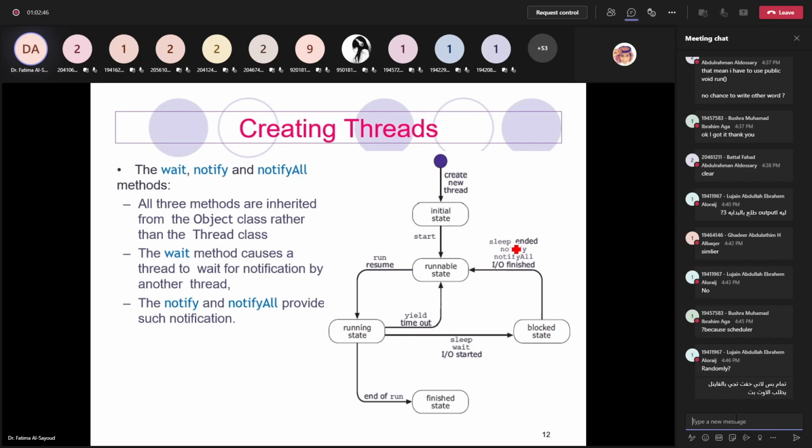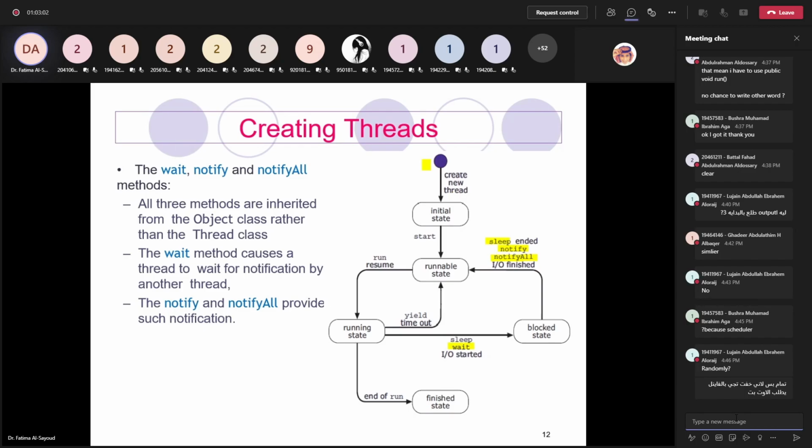So we have wait, notify, notifyAll, and sleep. All those are methods for the threads.